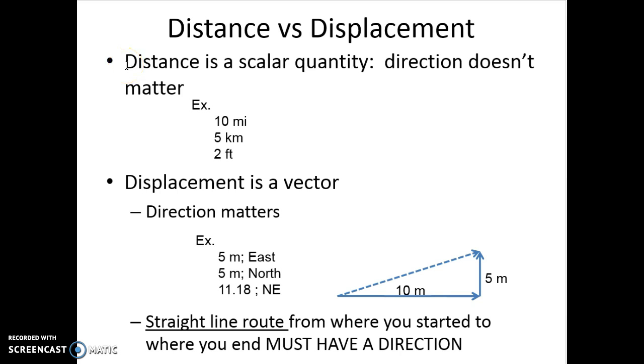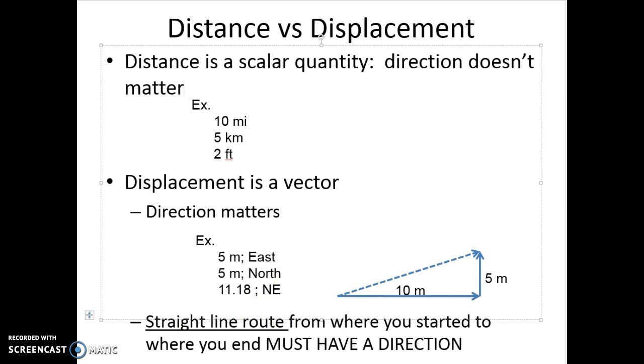Remember, in the metric system we measure length or distance in meters, kilometers, millimeters, centimeters. Anything that has the word meter in it, that's the unit that we're going to be measuring in. I may give you something in, for example, miles or feet or inches, but I'll usually have you convert to some unit in the metric system. But distance is how far you've traveled, how far it is from one point to the other.